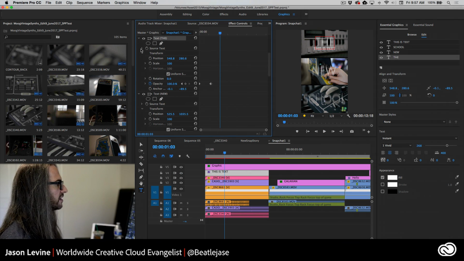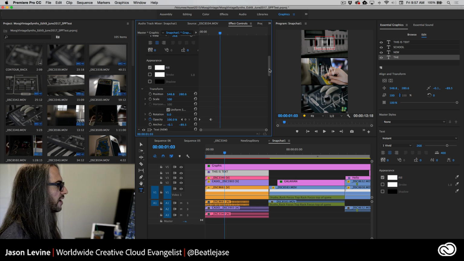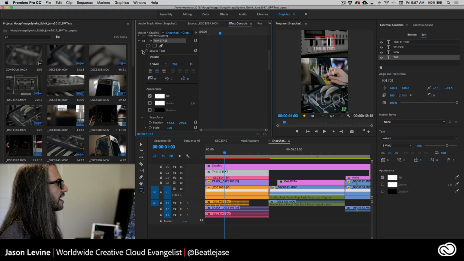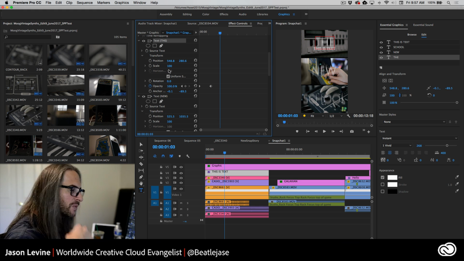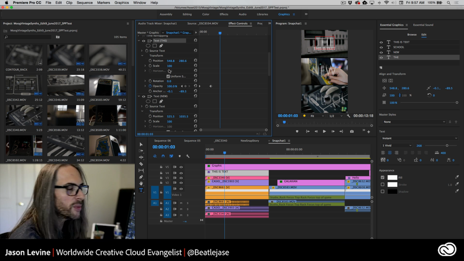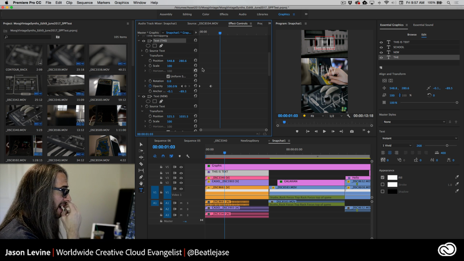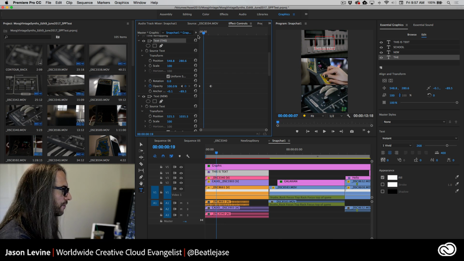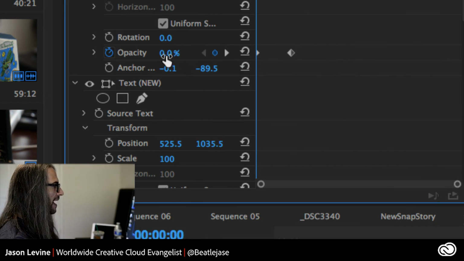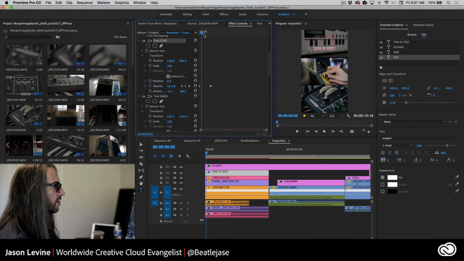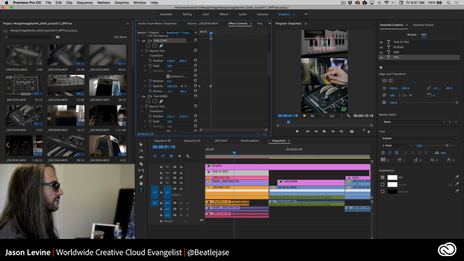This is going to show you basically everything that you have in Essential Graphics. But if you twirl that up and focus on transform, this is all the same things I was just talking about a moment ago, where you have scale, position, rotation, opacity, and you can see that I keyframed the opacity here from 0 to 100, okay? Now, it also has some directional blur.